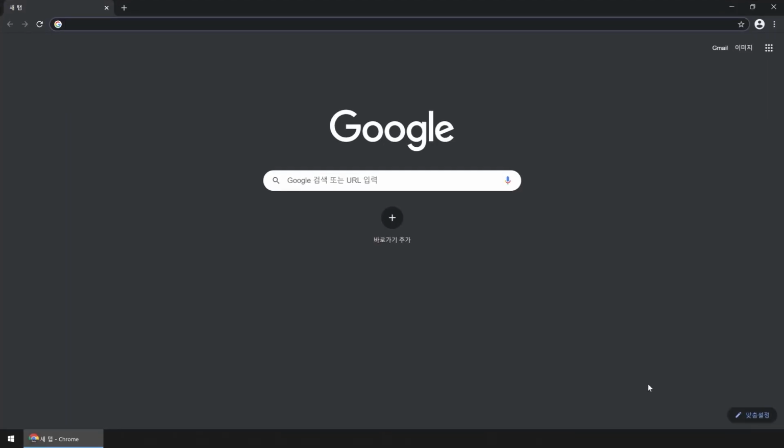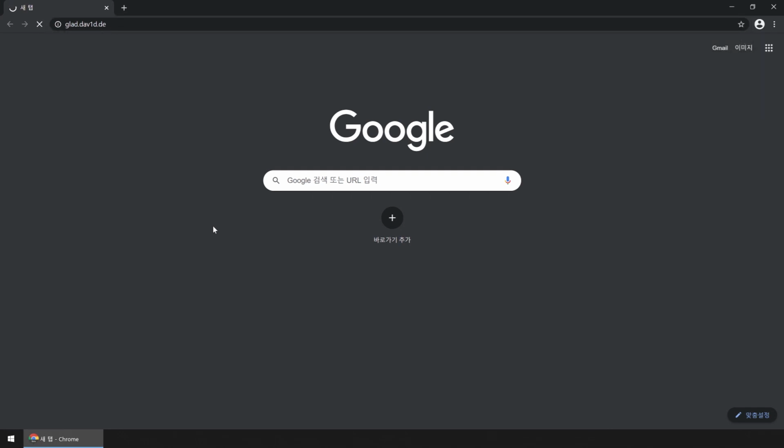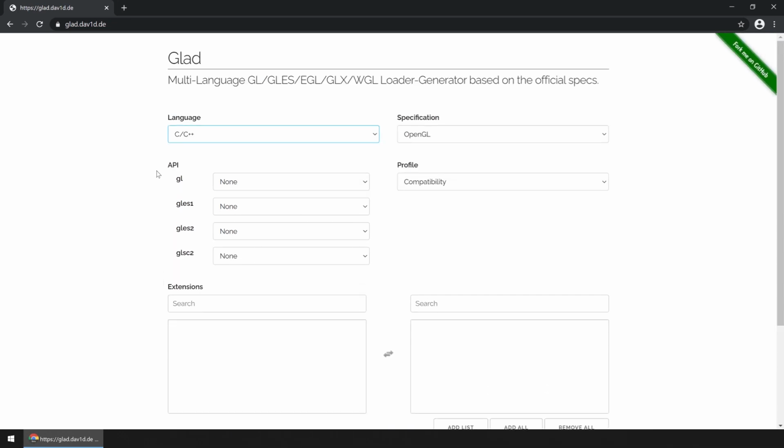So let me show some examples from the web service of GLAD. We can type the address here. This is a really great website. Here we can generate the extension loader for many different versions of OpenGL and also different platforms.